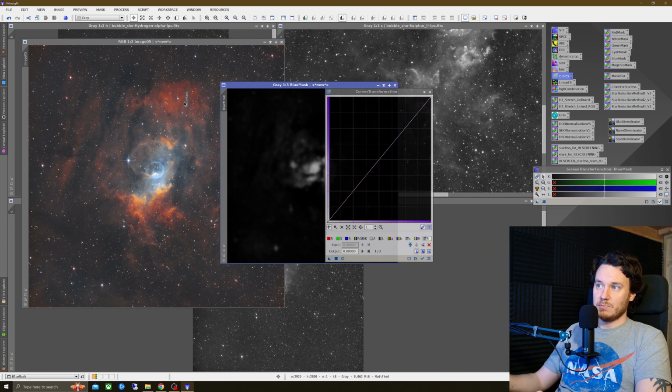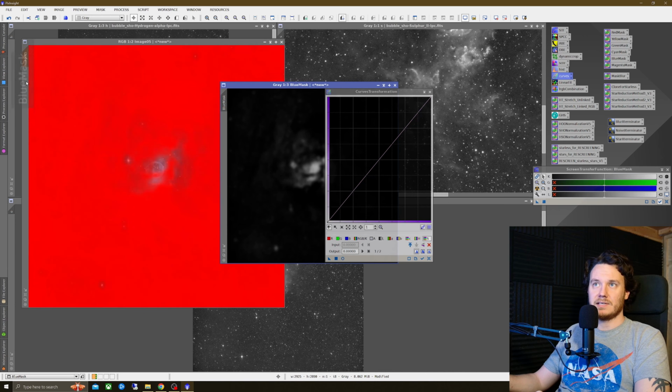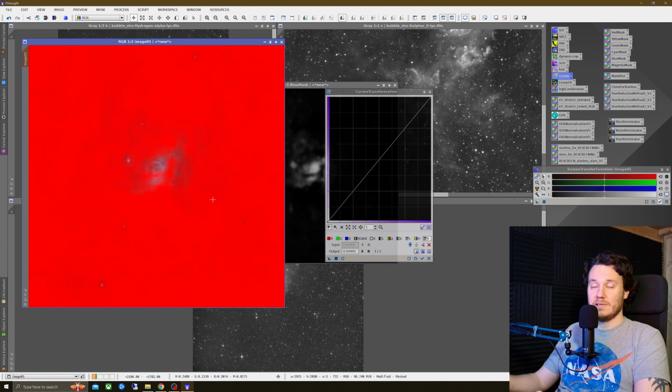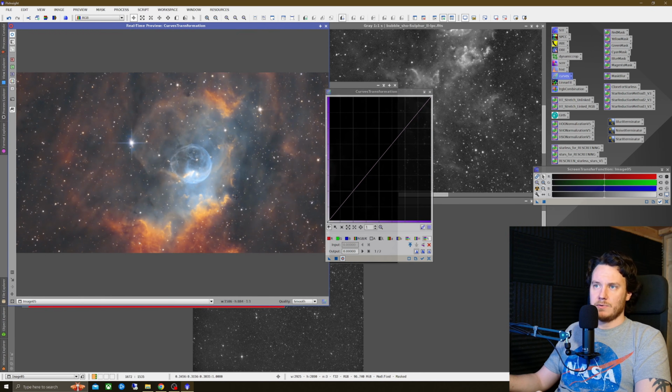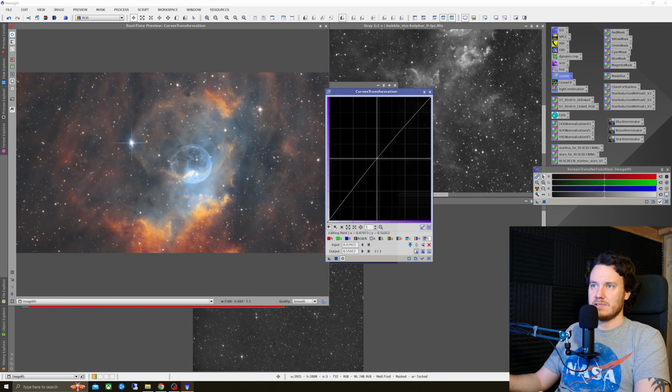Now it's time to use the blue mask. Same thing, drop it on the image below. Select the image you want to work on, and create a preview. We'll crop in just a bit so we can see what we're actually doing, and start by boosting the saturation itself. That's pretty close, it's looking good already. I want to add a touch more mid on the blue, touch more mid on the green.